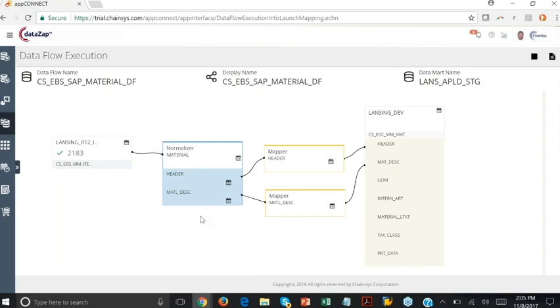The material field within eBusiness Suite and the material field within SAP are not the same. Somebody that understands eBusiness Suite and somebody that understands ECC has to go in and functionally map all of these fields in a traditional migration process.